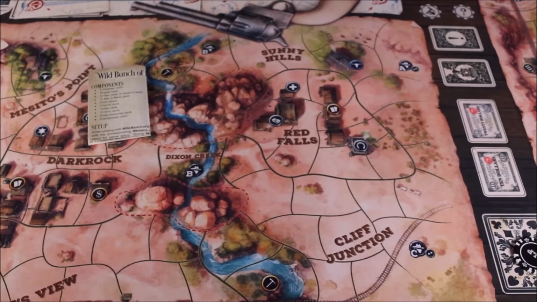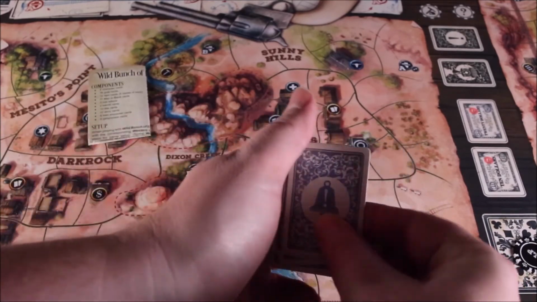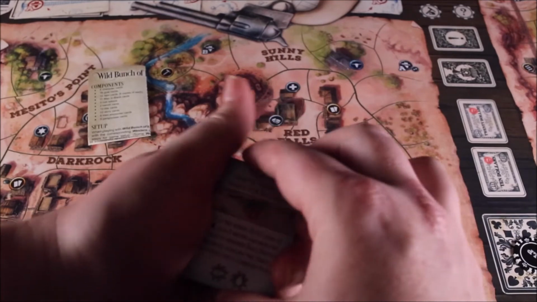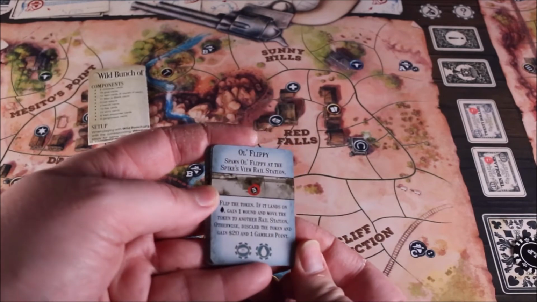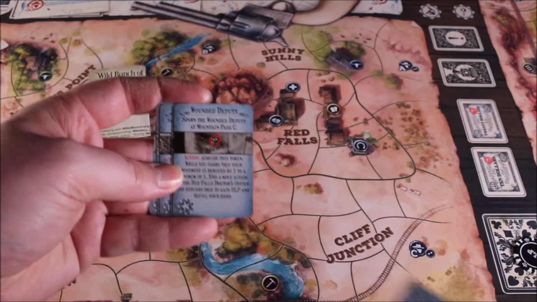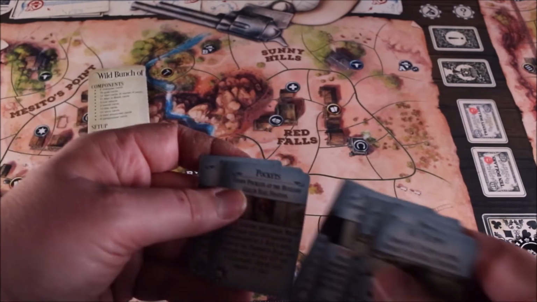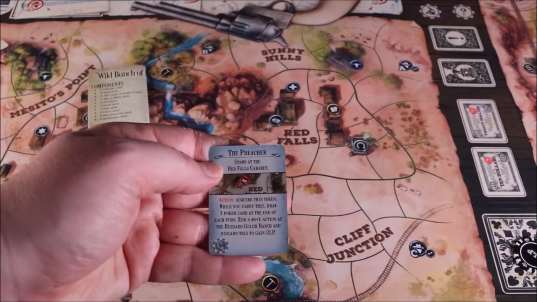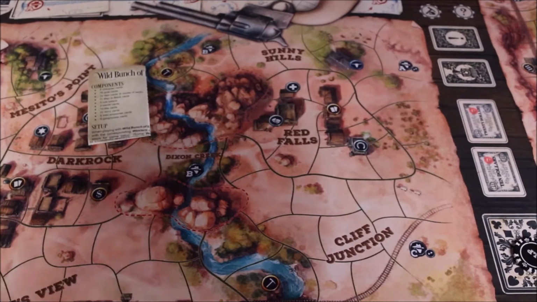All right. These cards have a bell icon on them with an exclamation point. Spawn hole Flippy at Spike's View Rail Station. Orphan, Settler, Wounded Deputy, Grizzly Bear, Pockets, Bath Cat, The Preacher. Some different cards that can come up throughout play there.